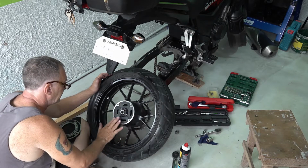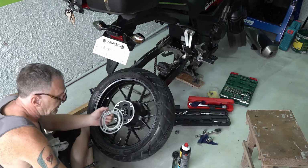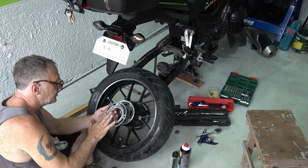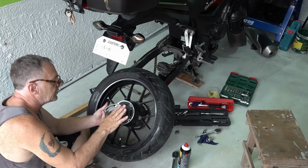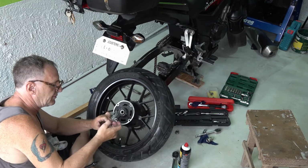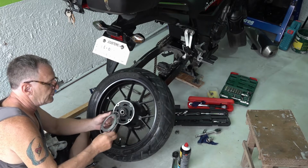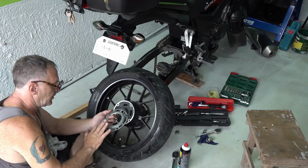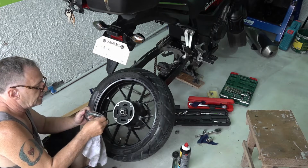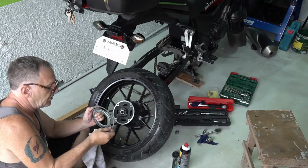Okay? Same here. Lithium grease. Small amount, not too much, just a tiny little bit of lithium grease. Not in the hole either. Get too much on there, you want to clean it off. Also the top surface. Like I said, if there's any excess in the holes, you don't want it in the holes at all. You don't want any grease on the bolts at all.